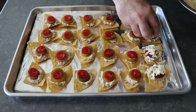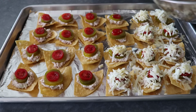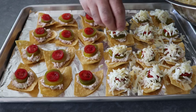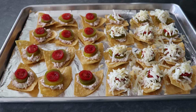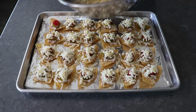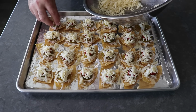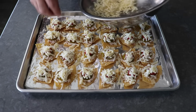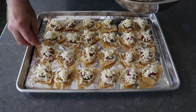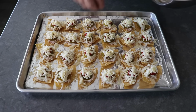I mean, you guys are, after all, the head honchos of your tuna melt nachos. But no matter what you decide to go with, please promise me you'll grate it yourself. I know I say that every time, but I just can't stand the thought of you eating cheese shreds that are covered in cellulose dust. All right, that is just not something that's good to eat. And then what we'll do once each one is generously topped is take any of the remaining cheese and sprinkle it over any exposed parts of the chip, which not only makes for better cheese coverage, it's going to prevent those chips from browning too fast.